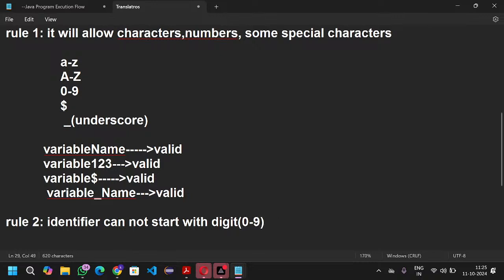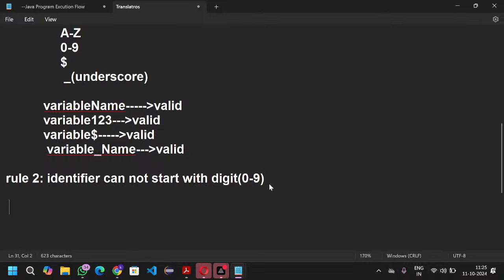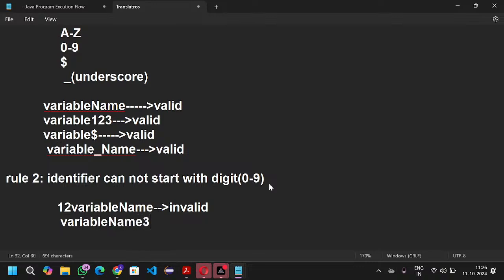For example, if I write 1 2 variable name, this is invalid because any identifier name cannot start with a number. But if I write variable name with a 3 after it, this is valid.